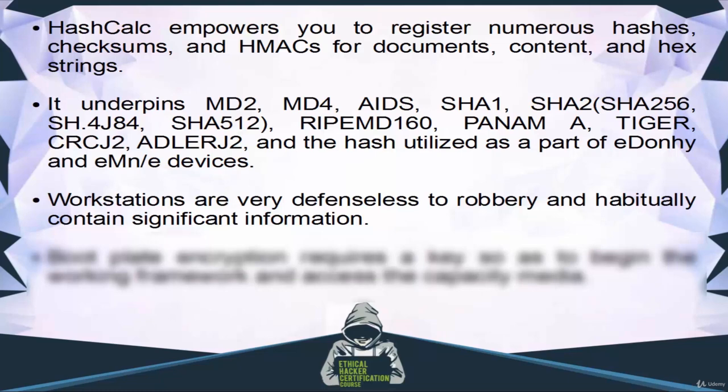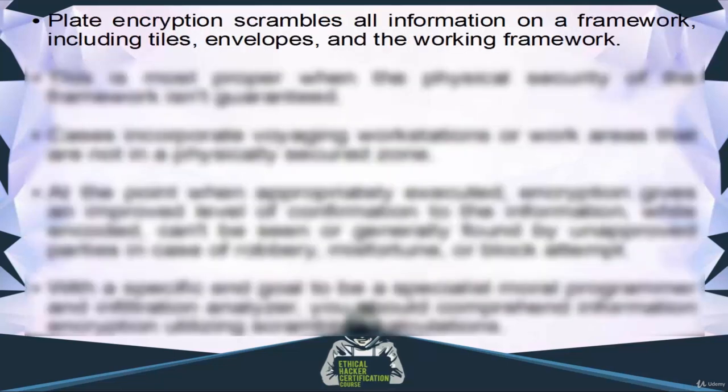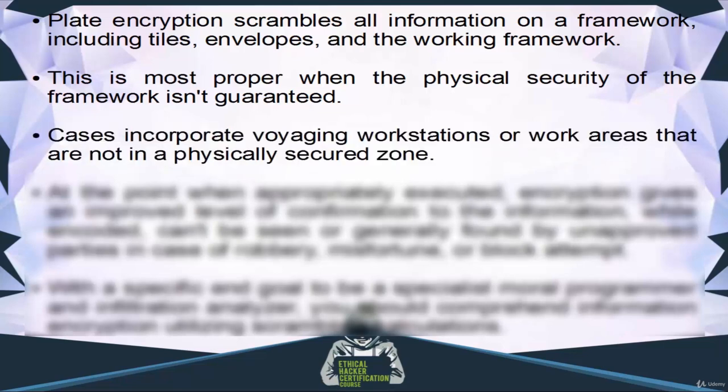Workstations are very vulnerable to theft and frequently contain significant information. Boot disk encryption requires a key in order to start the operating system and access the storage media. Disk encryption scrambles all data on a system, including titles, folders, and the operating system. This is most appropriate when the physical security of the system isn't guaranteed. The cases include traveling laptops or desktops that are not in a physically secured zone.